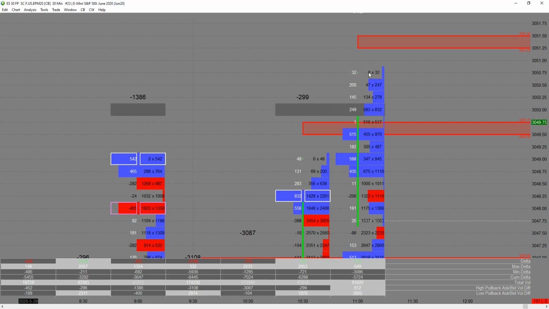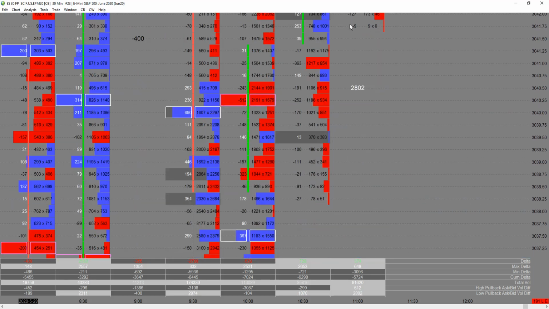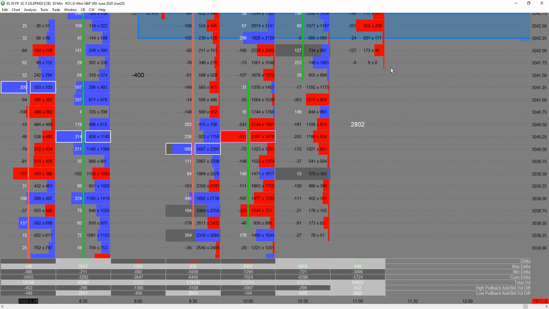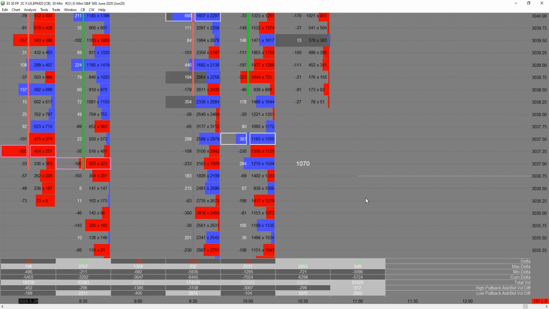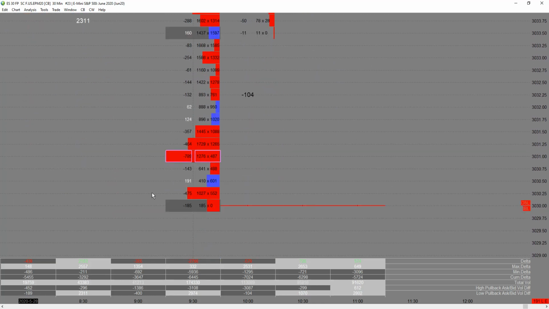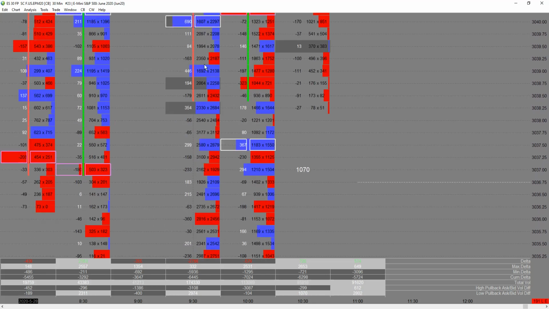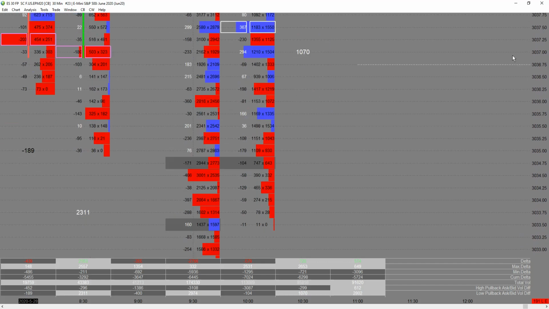Basically, we had no more buyers coming in at the end. So we had 32.0. That's a good auction that ended. Great auction, and just go see the lows. A 0 here means no more sellers. Sellers were shut off. Sellers exhausted here. Here is an auction that did not end properly. The little detail with unfinished business and unfinished auctions is that an auction is one-sided, right? So it goes up or it goes down. This auction ended properly. The candle was a low candle. This auction at the low here ended properly.